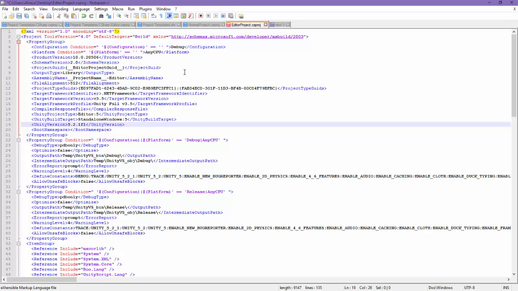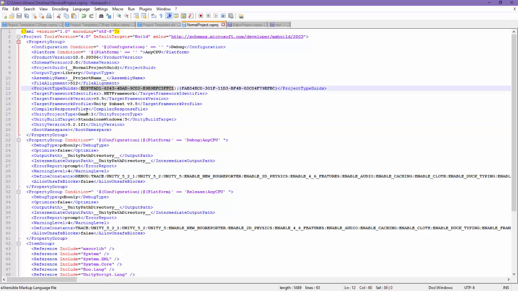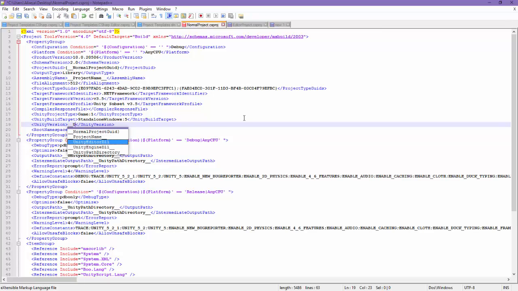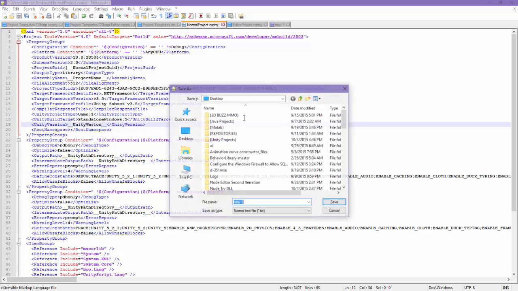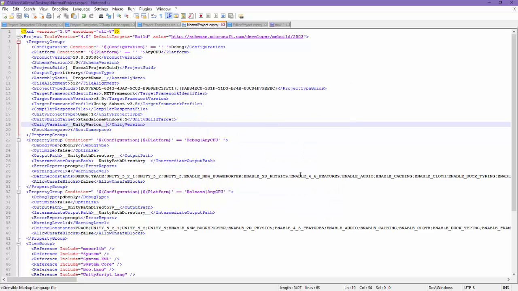So we didn't have this one in here, did we? Yeah, we have it. So it will be Unity version that, no, this one will be Unity version that.